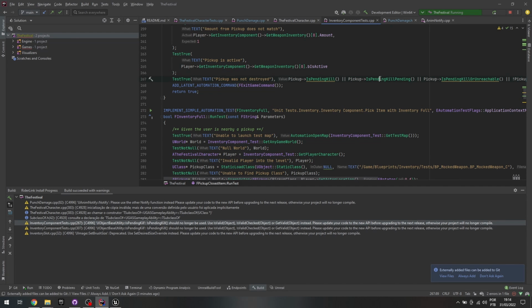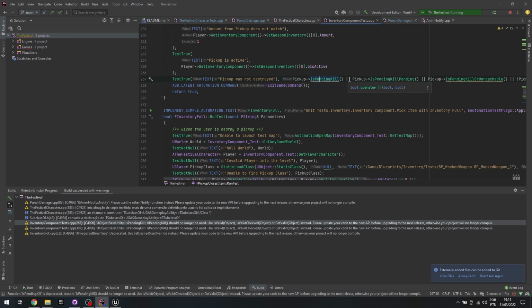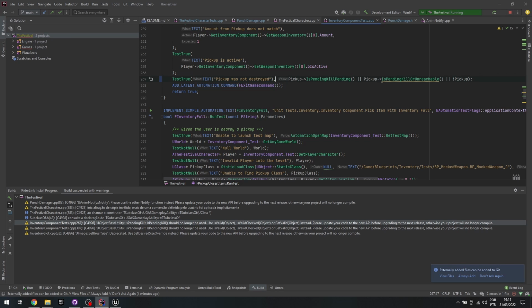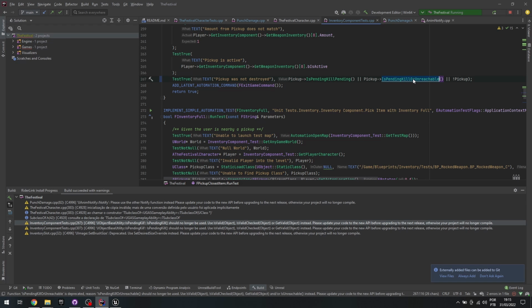First of all, we already have this pending queue here. It looks like we don't need this pending queue, because this function was a dupe, and for some reason it was needed for 4.27, which is pretty cool. So we don't need that anymore, and we can just remove it. And this one says that we need this unreachable option. We don't need the depending key anymore because it's already here. So we need to understand what the unreachable version of it is. We have this is unreachable option here. You can see there are a lot of options, but one of them is unreachable, so we can just try going to is unreachable, and that should fix it.